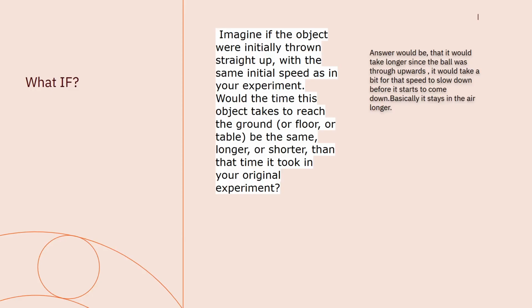Now, one of the what-ifs: imagine if the object was initially thrown straight up. What would happen? Would it be the same, longer, or shorter time than the original experiment? Well, the answer is simple. It would take longer because when you throw the ball all the way up, it goes up for a while and then it starts coming down. Essentially, we're giving it more airtime, and because we're giving it more airtime, it takes longer for it to fall.